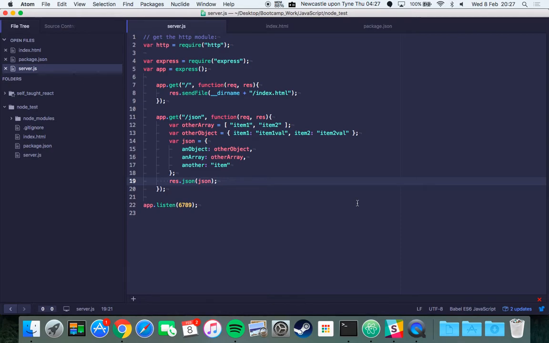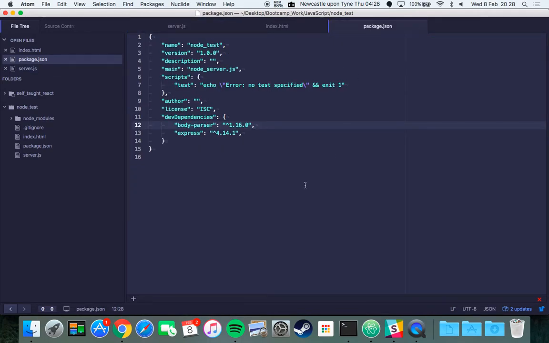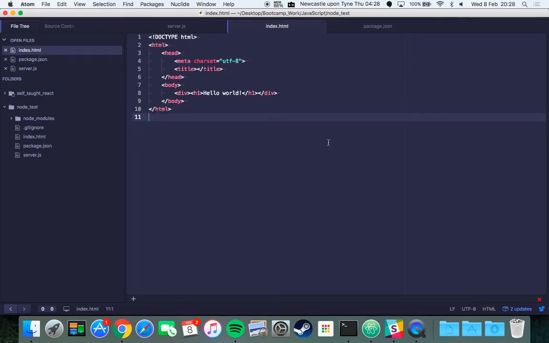So before you set up your server, there are a couple of things that you need to install. You need to install Node, first of all, if you haven't already installed it. So if you go to the Node.js website, you can directly download it from there. Or also, if you're on a Mac, then you can use something like Homebrew to install Node as well. You also need to npm install a few things as well. So you need to npm install body parser and also Express itself so that you can use it with your Node server.